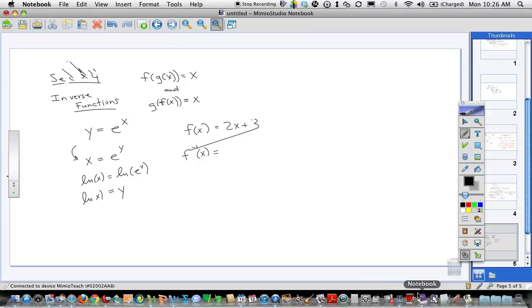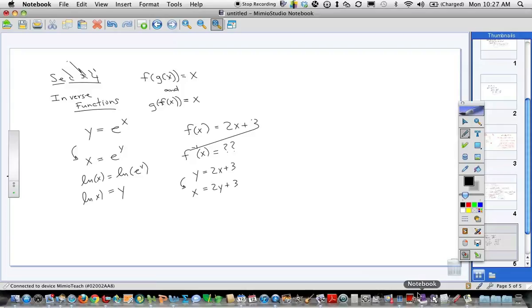It means inverse. Okay? Well, if I'm trying to find the inverse function of that f, what I would do is first write it as y equals 2x plus 3, and then do like we did over there. Let's interchange the x and the y. So for lines, for simple algebra type equations, this is a pretty easy process.